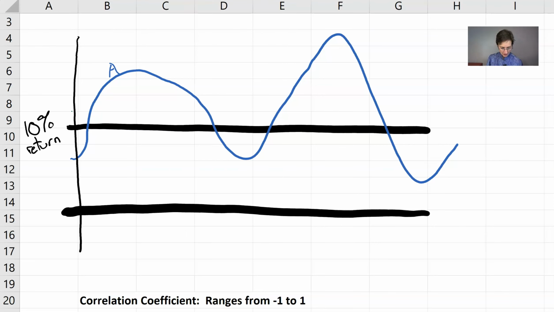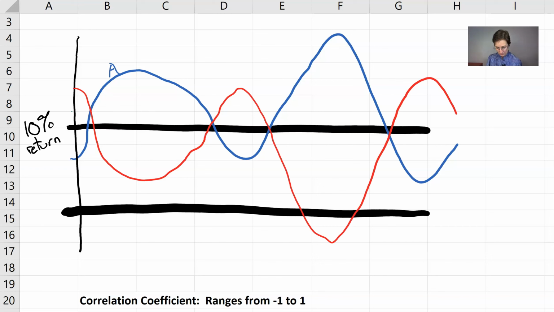When stock A goes up, stock B goes down because they are perfectly negatively correlated. That's supposed to look like mirror images. So, stock A and B have a correlation coefficient of -1. This also equates to a risk-free portfolio of stock A and stock B, assuming you have the same amount of both of them. Because when one goes up, the other goes down, you have a risk-free 10% return if you have these two stocks. Pretty cool.